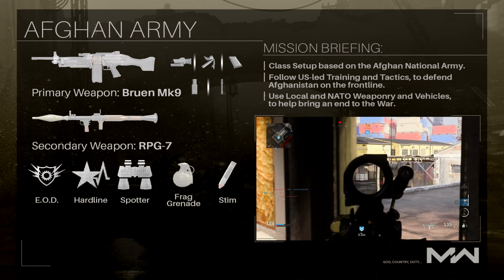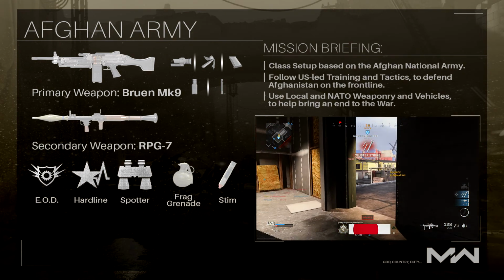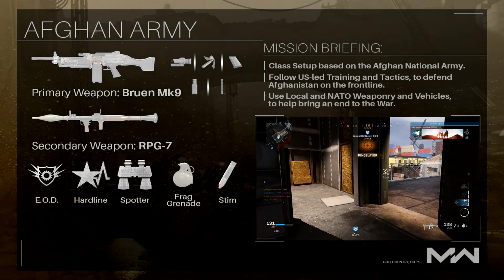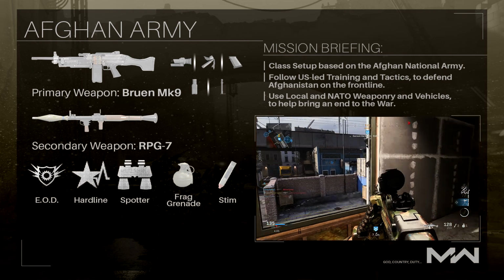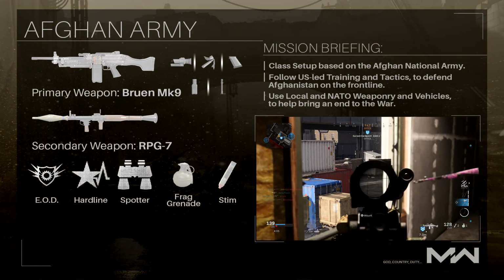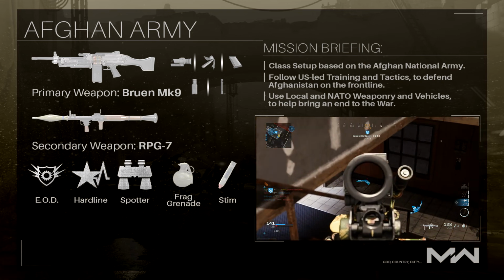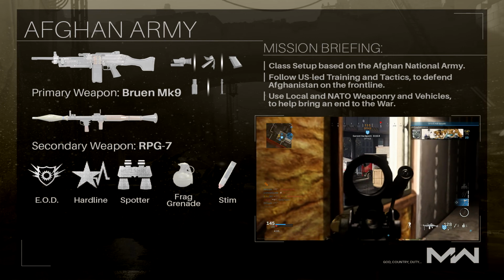So that's why Spotter will be our tier 3 and final perk. Moving on now to our equipment, and for our lethal equipment, we're going to choose the frag grenade. Frag grenades were standard when it came to the Afghan National Army, and they likely used American M72 frags in their kit to be thrown at terrorists taking cover behind walls or inside occupied buildings. So for this reason, we'll simply go with a frag grenade.